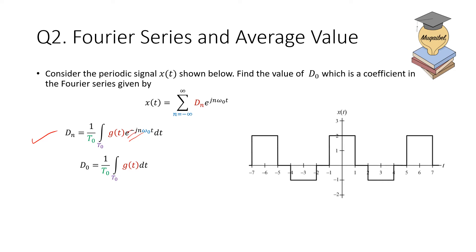You can look at the period here. You can take any period where the signal starts to repeat itself, either from zero to six or you can start from minus one up to five. So the period in green is six, T₀ equals six.